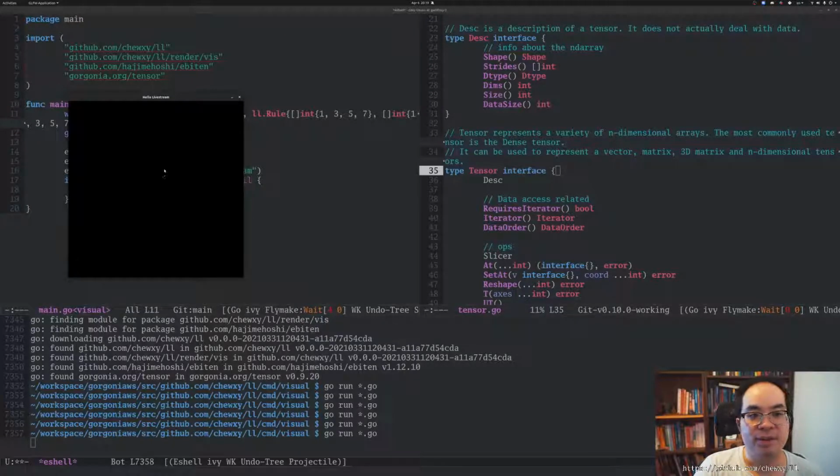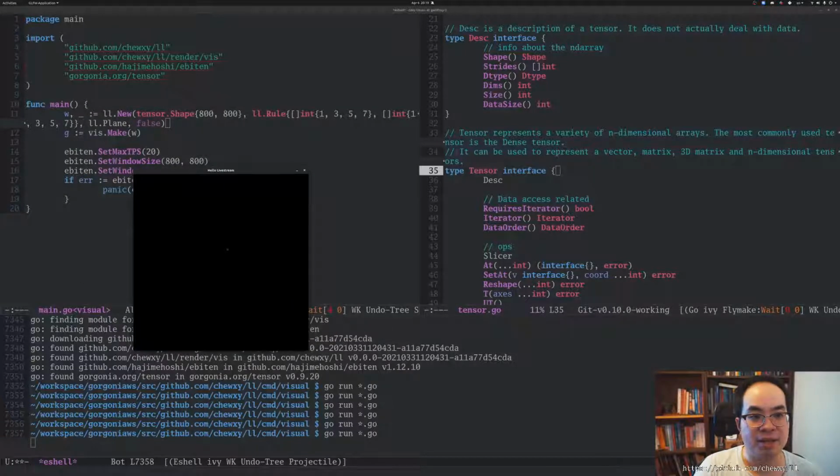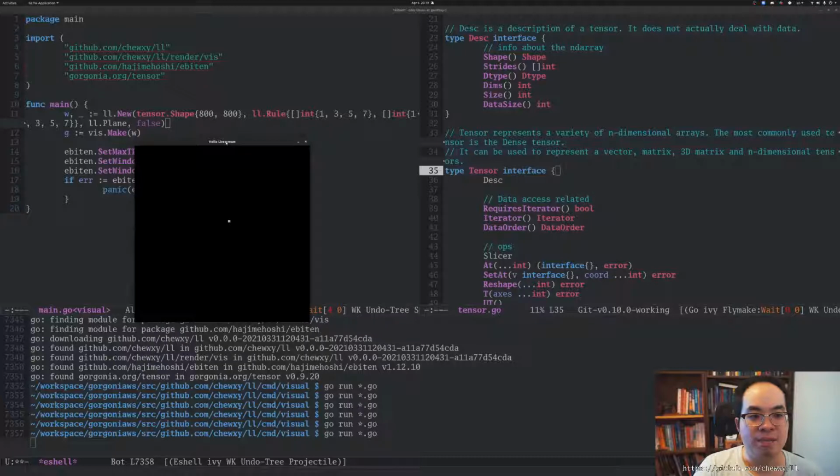With this, you can actually see the lag. I set the maximum TPS, ticks per second, to 20. Basically, this allows me to visualize what's happening. If I comment that out, it will not be much faster. I've got some suspicions on why it's not fast.